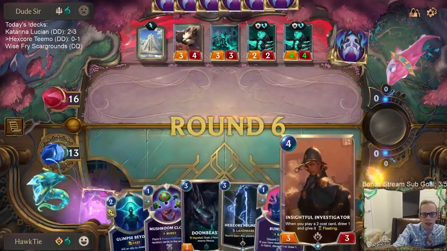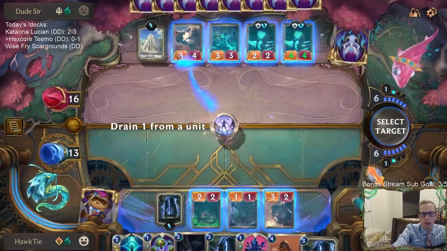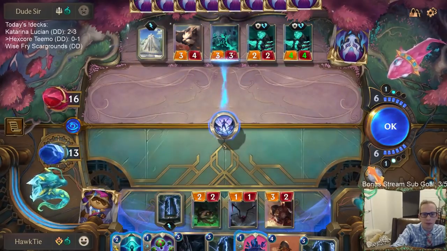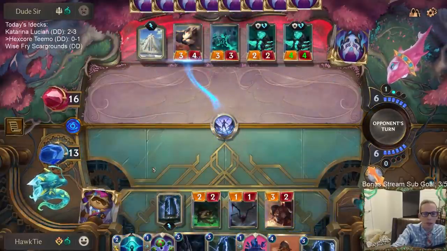These decks, like with these Grand Plazas, just aren't letting us sit back with this Insightful Investigator either. Alright, finally, a Go Hard. Alright, we're gonna go ahead and play that. I guess it makes sense to do it on this thing. Play that so we get two more copies in here. So now we have four copies in there.